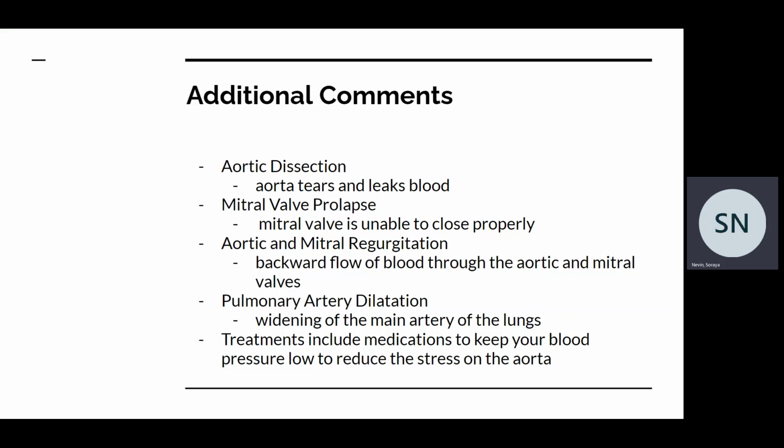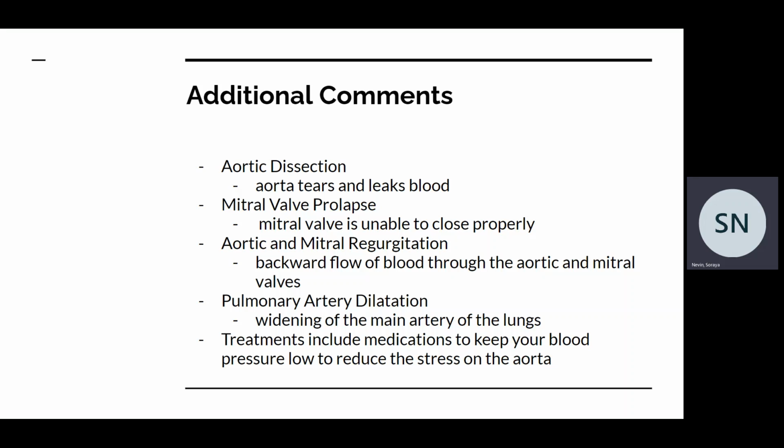Some additional comments are just other cardiovascular related issues that are found in people who suffer from Marfan syndrome. So you can have aortic dissection, which is when the aorta tears and leaks blood. You can have mitral valve prolapse, which is when the valve is unable to close properly. And you can also have aortic and mitral regurgitation, which is when the blood flows back through the valves.